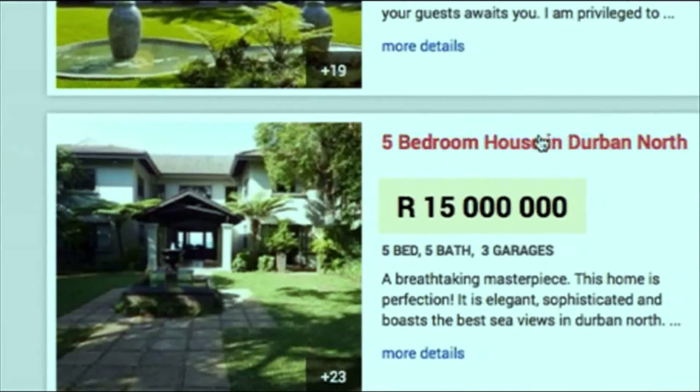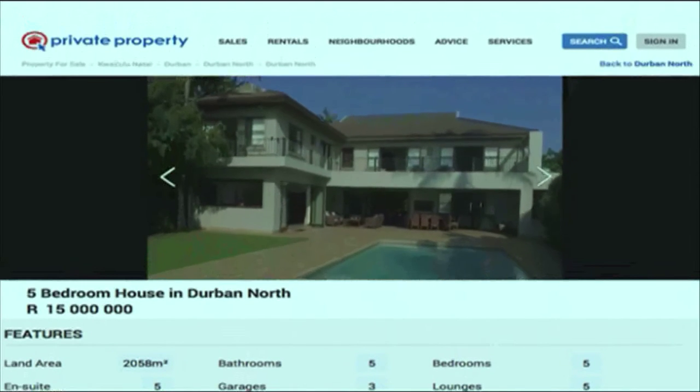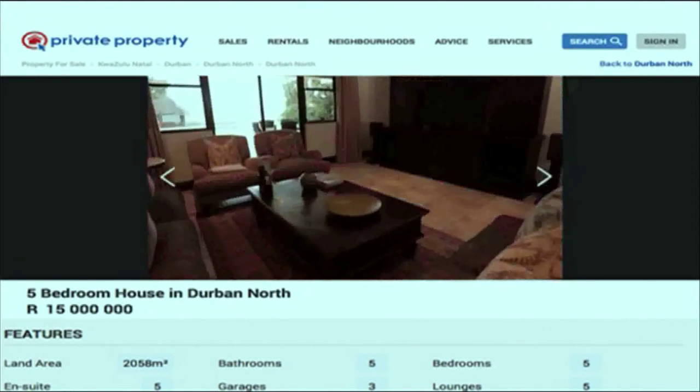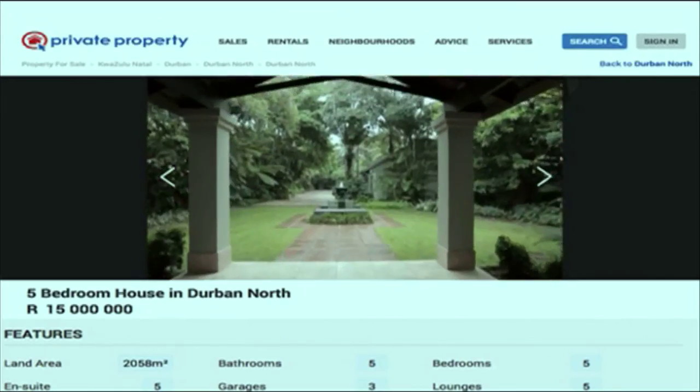When it comes to guest bedrooms, those are obviously the most important ones. There's another one that sits on Fairway, right down on the Beachwood Golf Course in Durban North, and it overlooks the golf course to the sea. This one's got great bones — I always say when you look at a property you should look for good bones, because when you've got good bones you can tweak it with small cosmetics over time. It's got five bedrooms all en suite, so you actually can't really distinguish between the main and the guest bedroom — they're both so beautiful. The proportions are fantastic. That really is a special home.